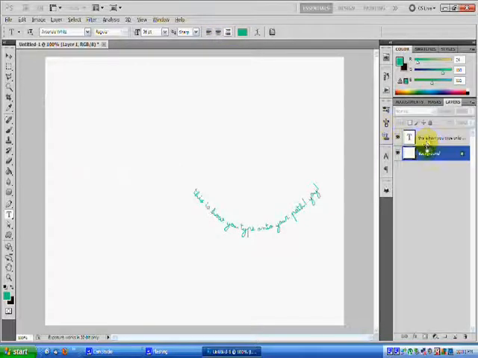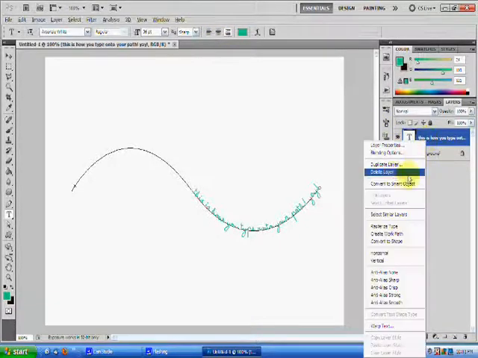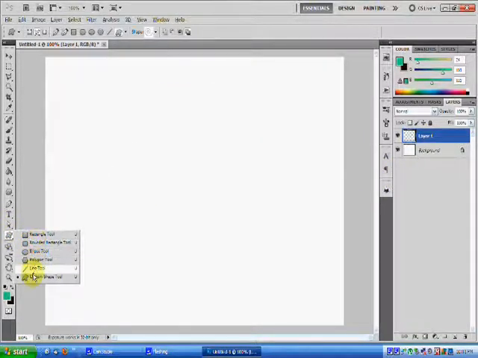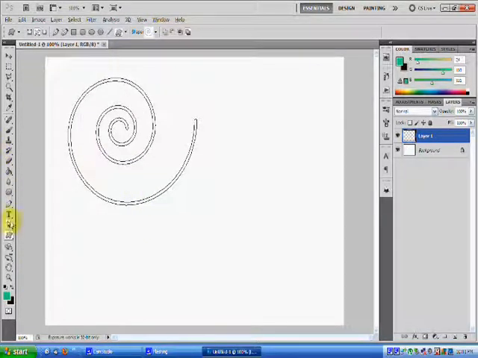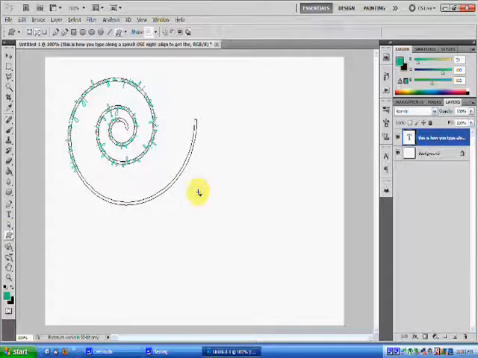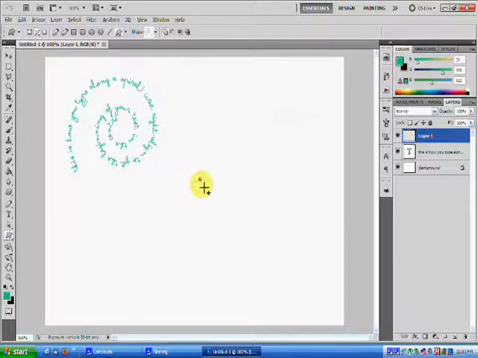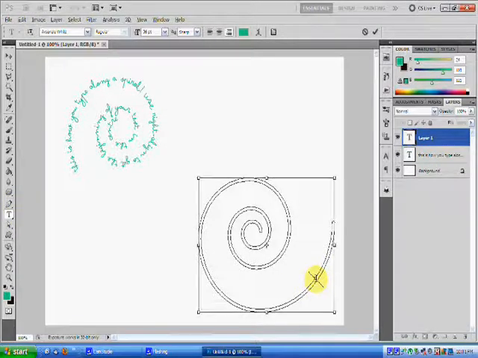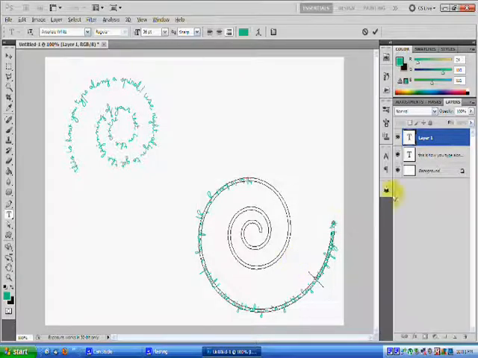But if you aren't really interested in drawing your own custom shape and you kind of want to go with something more simple, you might be able to find the shape that you're looking for, like if it's a circle or a square or something, in the Photoshop custom shape menu. So I'm going to demo a spiral. If you're not familiar with the shape tool, you choose your shape, and then you click anywhere on the canvas and hold your mouse down until the shape is the size you want. If you want the width and the height of the shape to be equal, then you have to hold down the shift key at the same time as you're dragging. So here's my spiral.